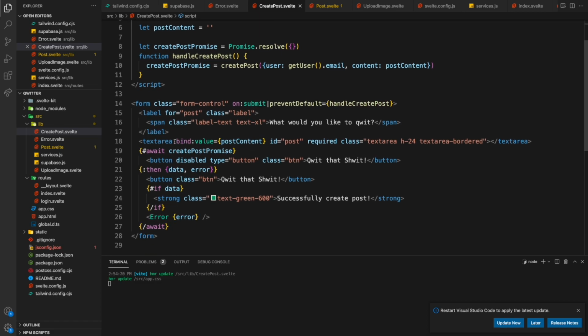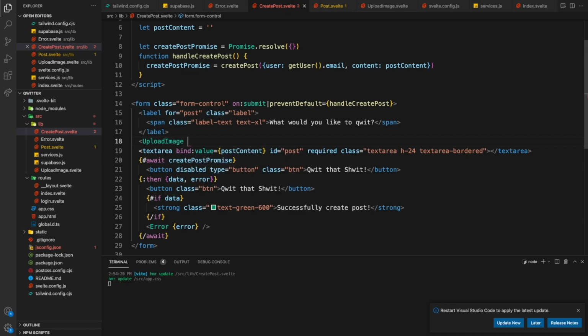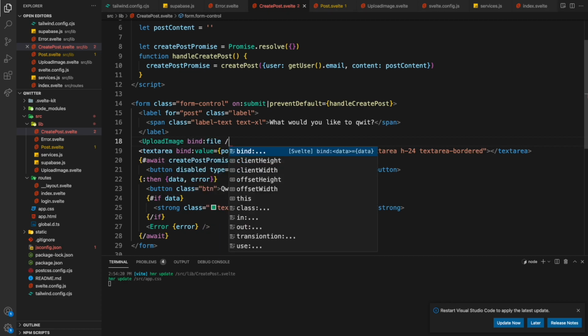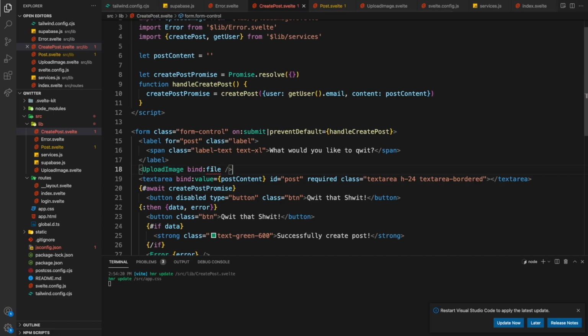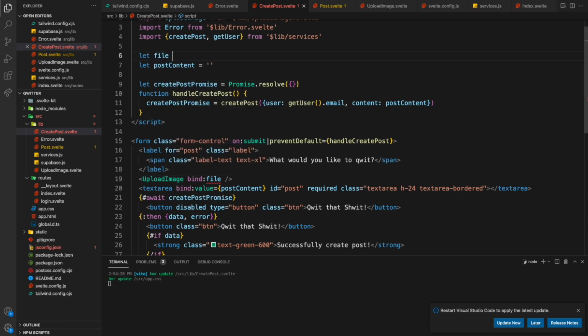Okay, upload image, and let's put that right above the text area. Bind file. So now they can have post content, and they can have a file.